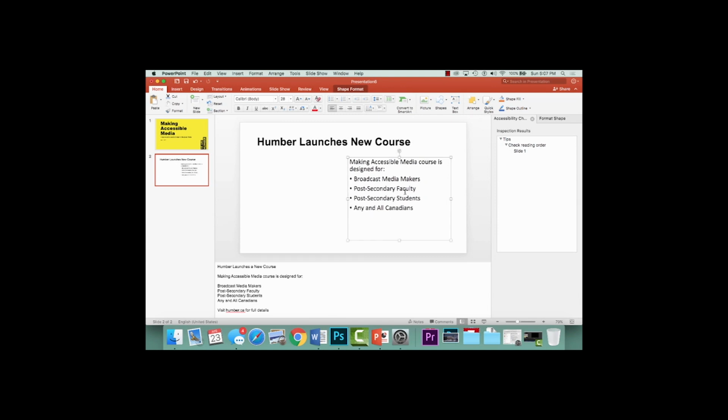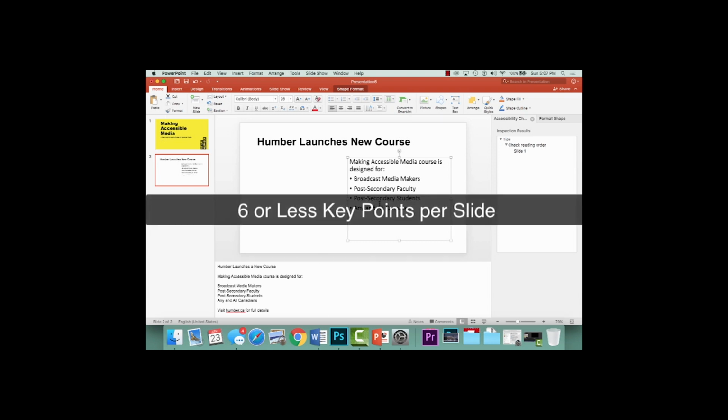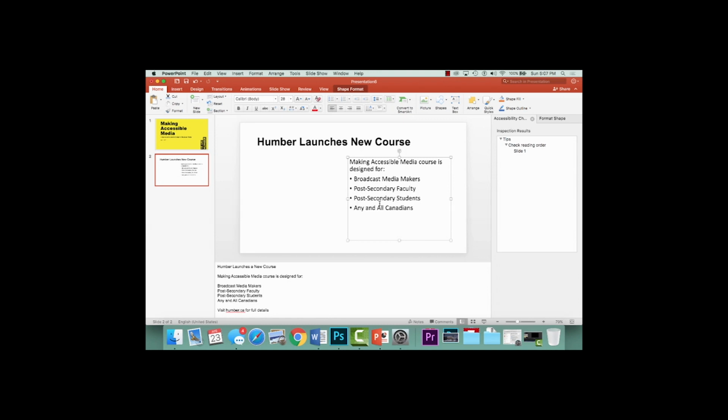Now, one of the things when we are designing our slides is we want to keep the information on the slide concise. You'll see here that I only have 4 bullet points and one sentence. Probably don't want to do much more than that. The maximum number of bullet points you'd like to have per slide is about 6 or less. That way it helps with legibility. It helps people focus on what you're talking about rather than reading a really dense slide. So to make the legibility experience a little bit easier, what I want to do is increase the leading.